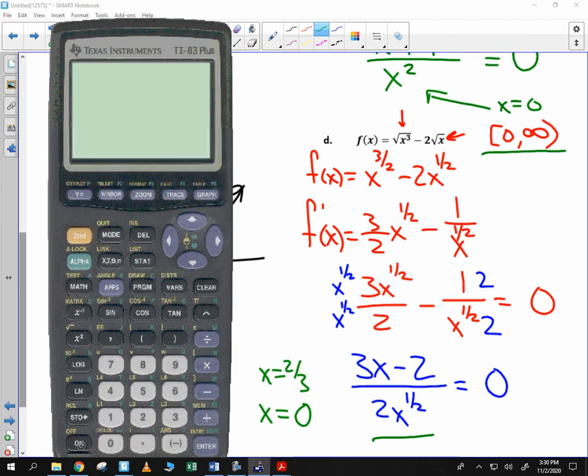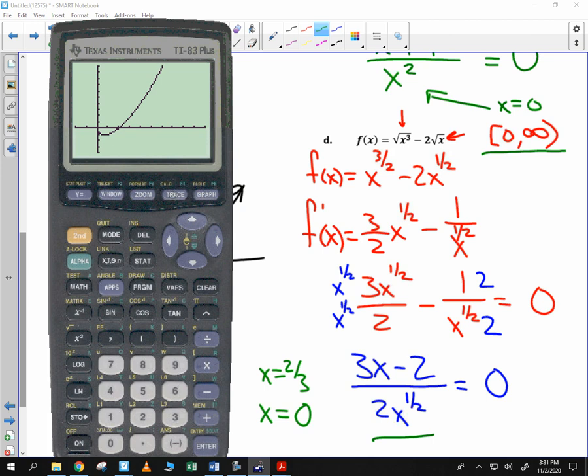Let me show you how to confirm your answer by looking at the graph. If you look at this graph, I have the square root of x raised to the 3rd power, then minus 2 roots of x. And if I zoom 6 and I check out this graph, notice that the graph from 0 to infinity is the domain. I have that correct. I'm just going to change my window a little bit here. I'm going to make it so that my y minimum is -4 and my x minimum is just -2, so I can get a better look at this graph.